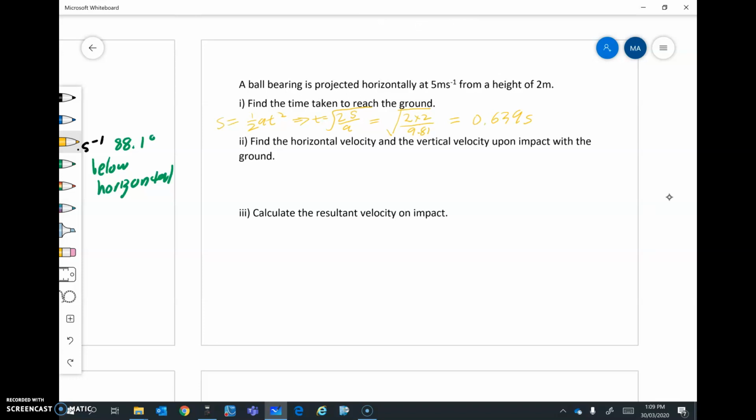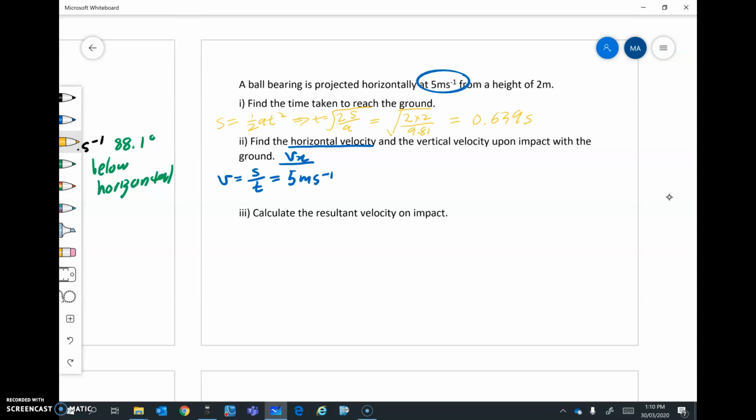Right, so the horizontal velocity, I'll call this Vx, our horizontal velocity. I'm going to find here. Now we just use this formula, V equals S over T. So for this one, in fact, the velocity is constant. That's why we'd be using this formula for the constant velocity, and that stays the same throughout. So it's just 5 meters per second by the end.